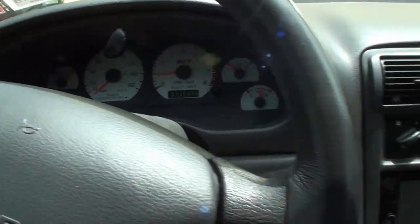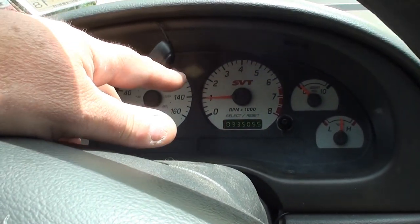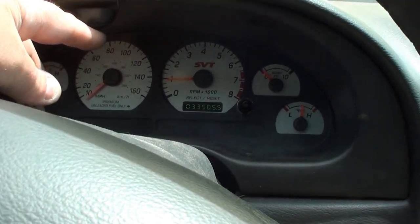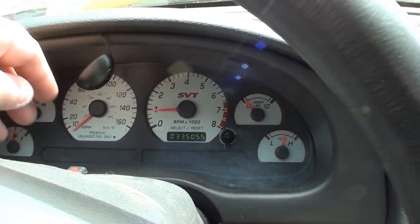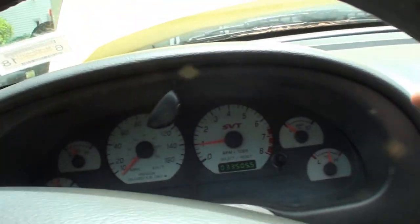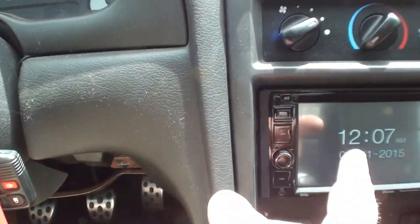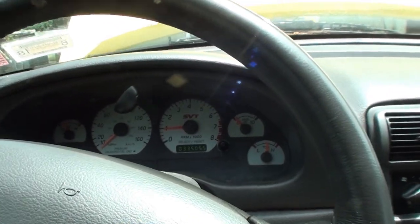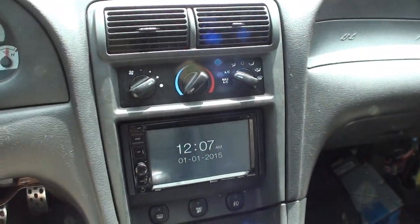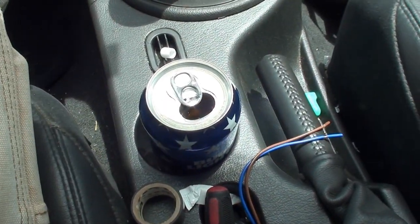The microphone for Bluetooth, which I totally forgot about earlier. So I just ran that up here on the dash. I think we're just gonna stick it right up here. What I did is just loosen up these two torque heads there, and then tuck the wire in all the way around, and then down underneath and in the back. And you know, I'm like, screw it, good enough, because this thing's been a pain in the sack. So anyways, there's the radio, emergency brake's off. All right, there's my pop.